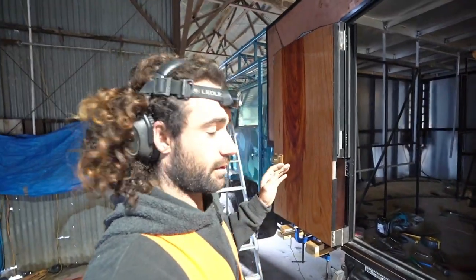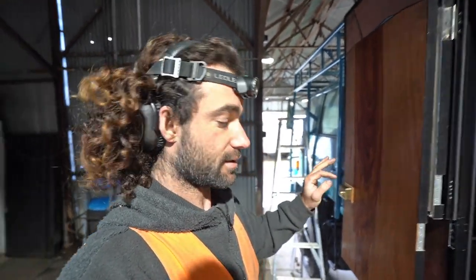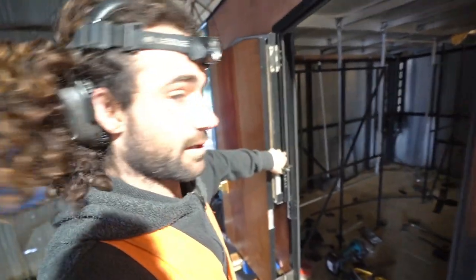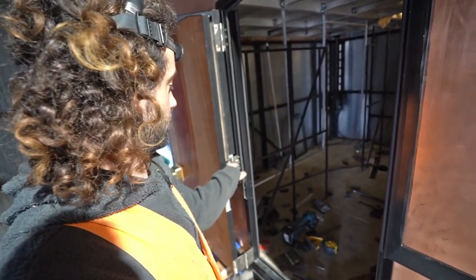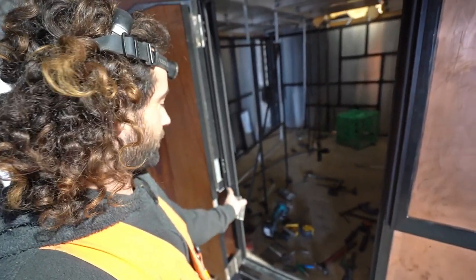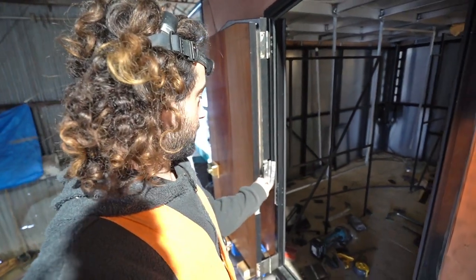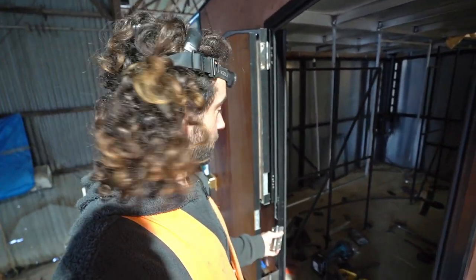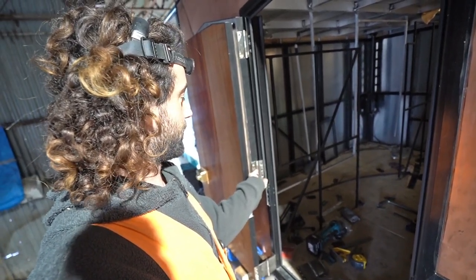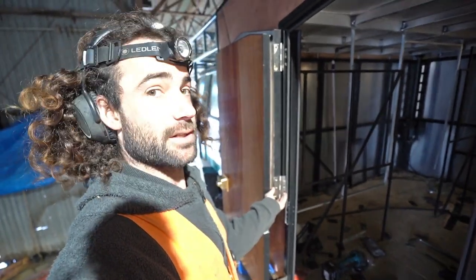I've got the door on and started putting the hinges on, but I've decided to change tactics a little bit. Initially the top hinges were fixed on the inside of the door frame, and the lower hinges had a little tab coming off fixing onto the front of the door frame. I've decided to modify the top hinges to be the same as the bottom — fixing onto the front — because when they fix inside the door frame I've got no way of packing it in or out and no control over where it goes.